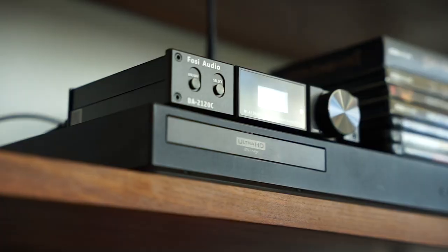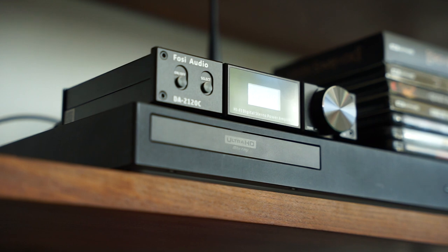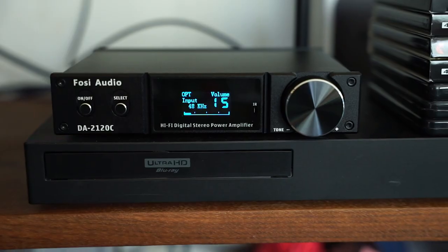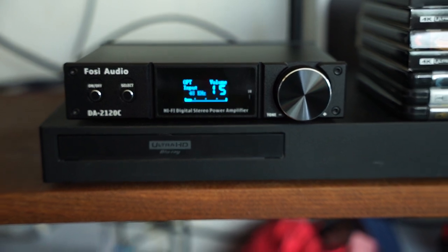So I turned off the subwoofer just so I could do some active listening to the bookshelf speakers alone. I messed with the EQ presets first, and honestly, I didn't really like the result of any of them. So I switched it back to the normal EQ preset, then proceeded to turn the bass down, turn the treble up, then after some back and forth, I finally got it to a place that was more natural sounding.